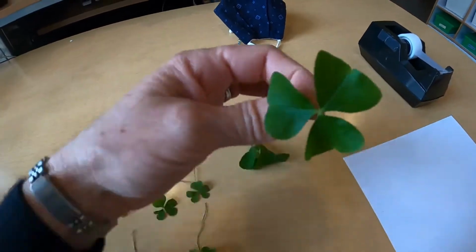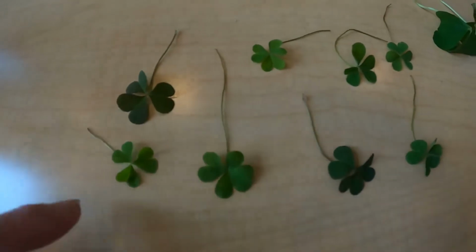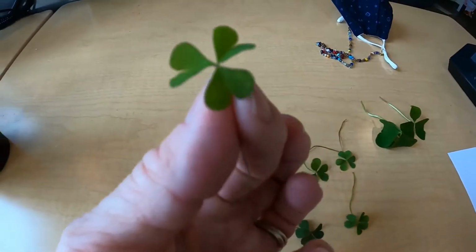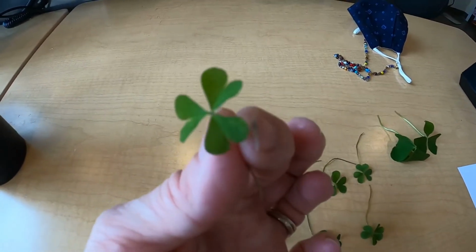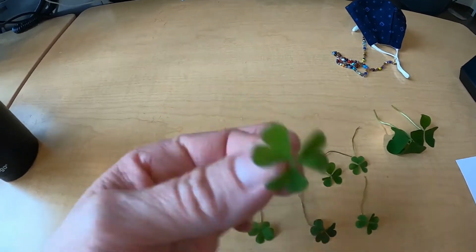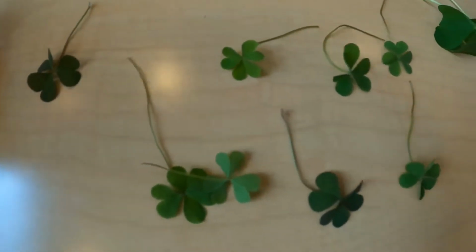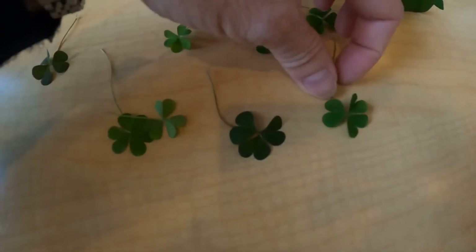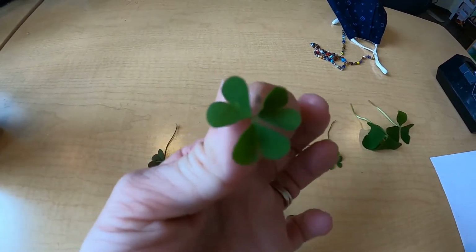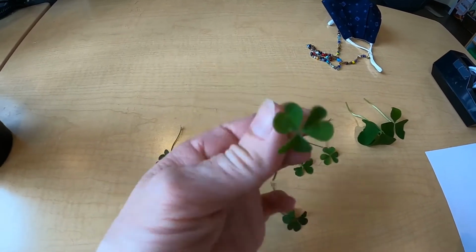Now, in your garden, you might see something that looks like these. These also have 3 leaves, and they have little heart-shaped leaves, 3 that come out of one stem. So this is a shamrock. Shamrocks are clovers. There's lots of different types of clovers out there. Now these little clovers, little tiny shamrocks, I found just behind the library. So if you go outside today and look around, you just might find your very own shamrocks.